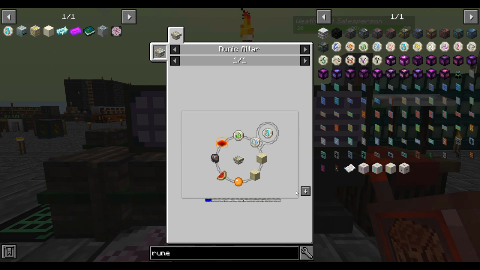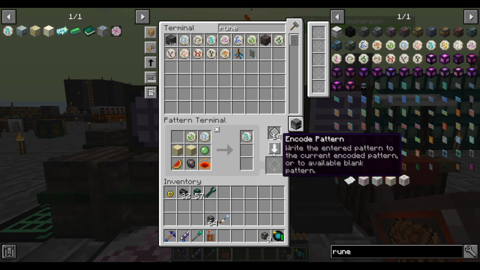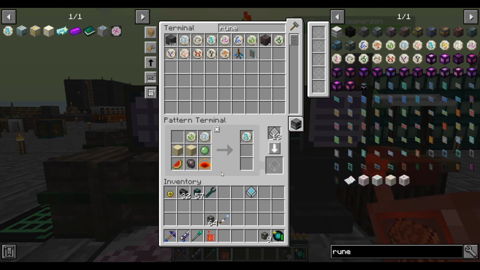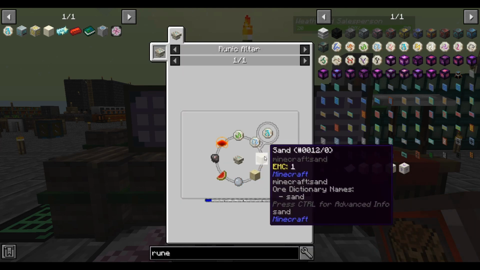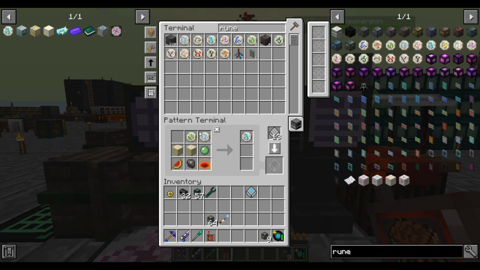So let's see, Rune of Summer. We can just directly import the recipe. I think that's every item. Now, I'm not going to tell the AE system that it refunds the runes. If I put the runes both in the input and the output, it becomes cyclic, and the AE system sometimes has a little bit of a challenge calculating cyclic recipes. So I'm not going to do that. I also want to make sure this is actually all the inputs. 1, 2, 3, 4, 5, 6, 7, 8. And it counted the runic ultra as 1, so that's 9.